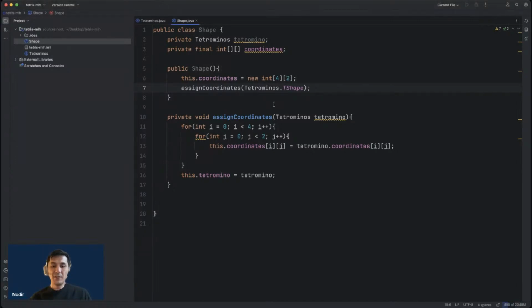And we can obviously start defining fields about rotation, and we can also start with a random shape. When we start the game, we want this Tetris game to start with a random shape. So we can define these behaviors.